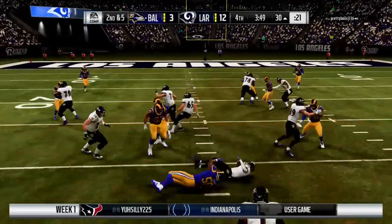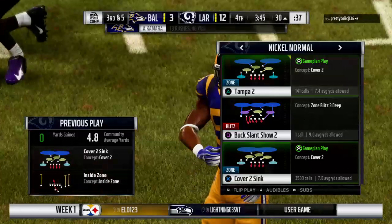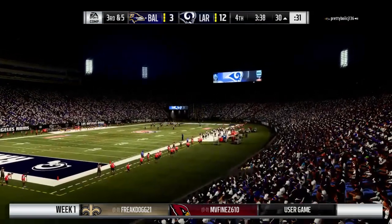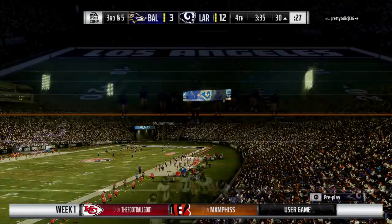They'll run it now out of the gun. And nothing doing. He's immediately taken down at the line of scrimmage. They'll say no gain on the play there, and now it'll be 3rd down. That didn't appear to be a run blitz. He just darted in once he saw the run develop. That appeared to be a case of see ball, get ball.